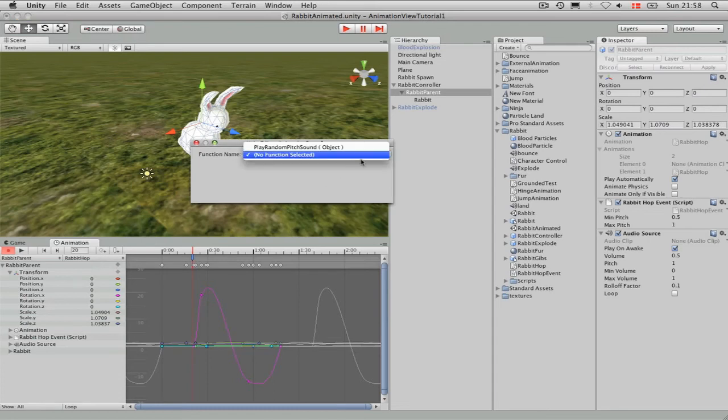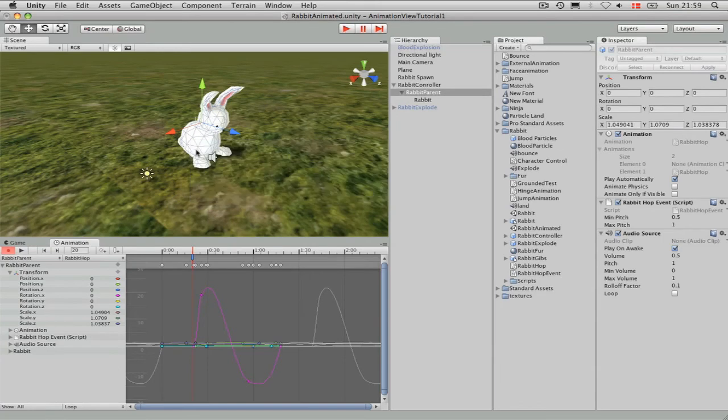And then you have this drop down box that shows all of the functions that you can call. At the minute I've only got this one function, so let's just click that. And also the parameter here, so you can drag in the object that you want. So in this case I want the bounce sound effect, so I'll just drop that there. And then we're good to go.